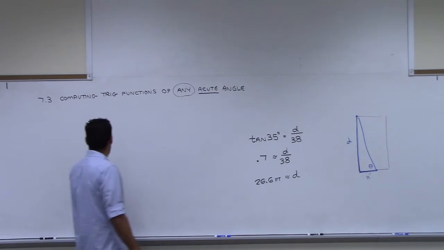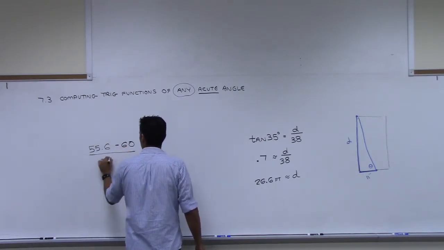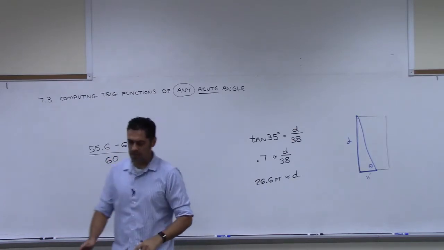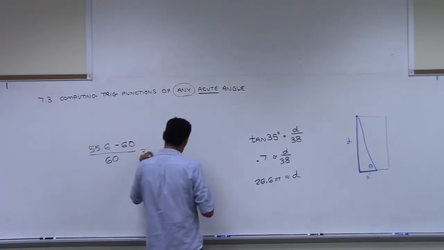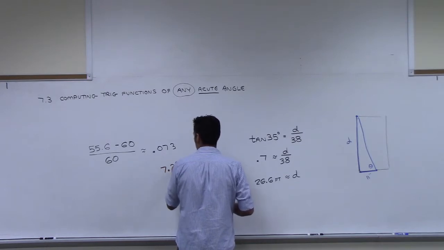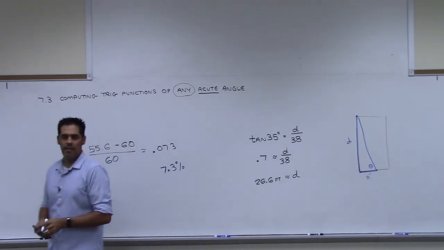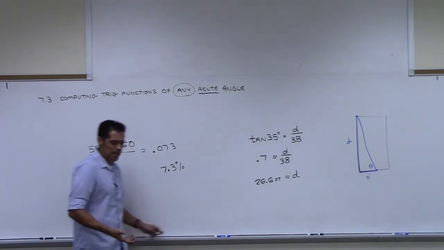So the way we find the error is we subtract the true and we divide by the true. The true length was 60. So take that, what's that, 4.4? Divide that by 60, and you get approximately 0.073, so about 7.3% error, which maybe in some applications is acceptable, and in other applications it's not, right?